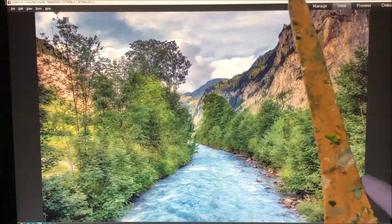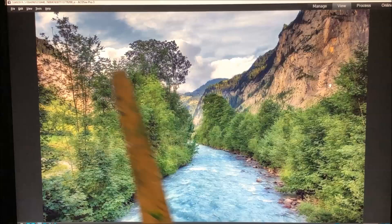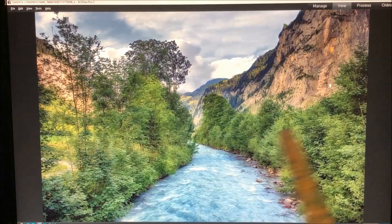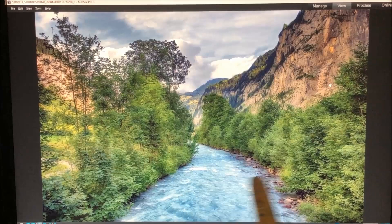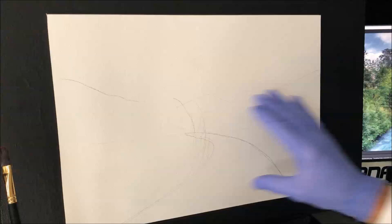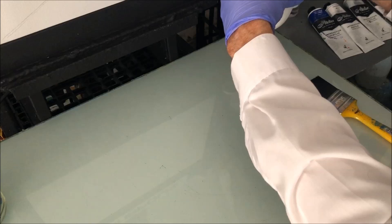This is a reference picture I found on Pixabay. We've got a sky, some hills, rocks or a cliff face, and we've got foliage and a river stream running through the middle of it. So work out what sky you want — whether you want it to be a sunset, a stormy sky, or just a beautiful blue and white fluffy clouded sky. I'm going to incorporate foliage but do it my style. I'm not going to try and copy this exactly. The reference picture had a smaller area of sky, but I want to make mine with a larger area, so I'm changing it up a bit to suit what I want my painting to look like.